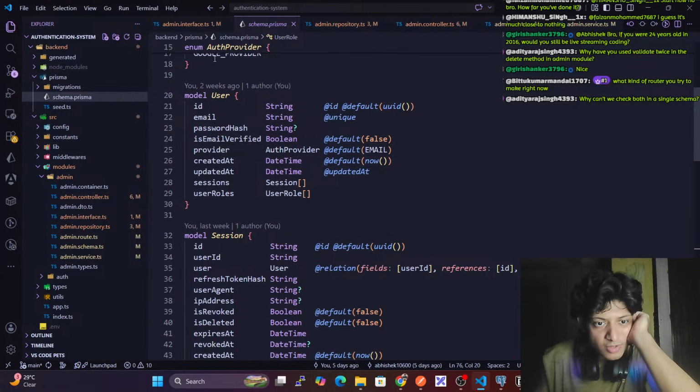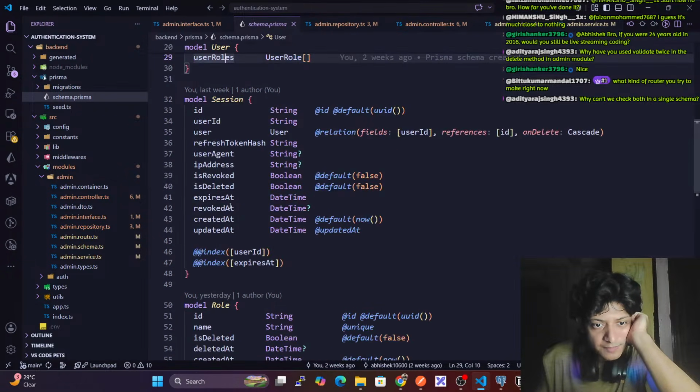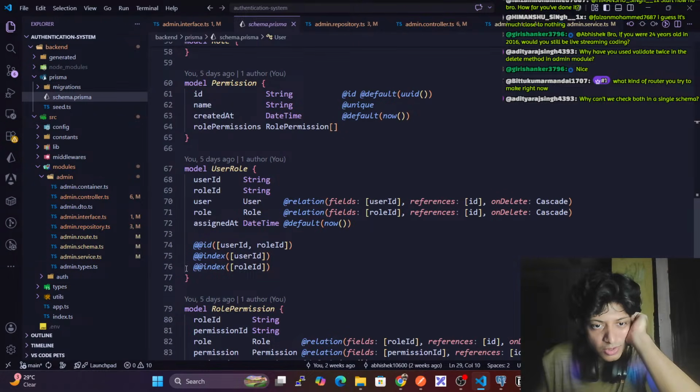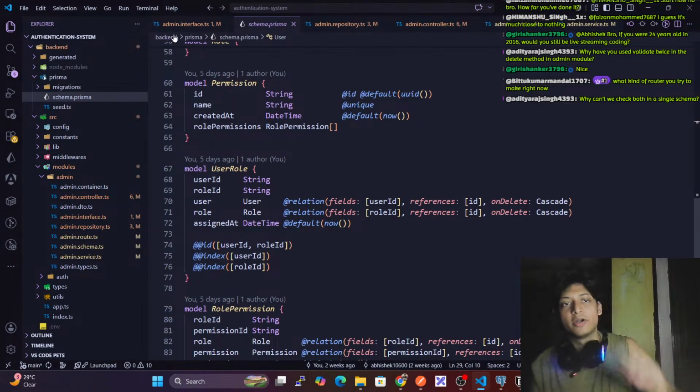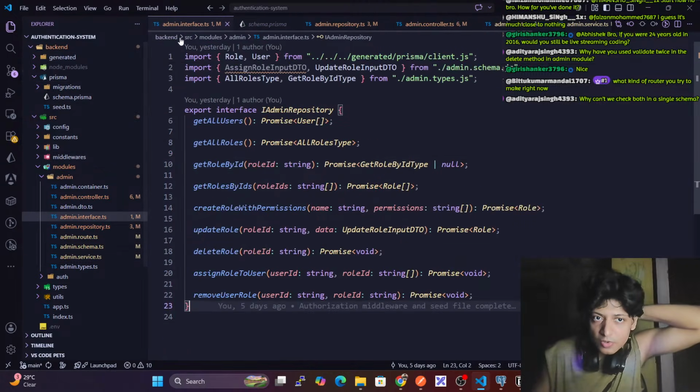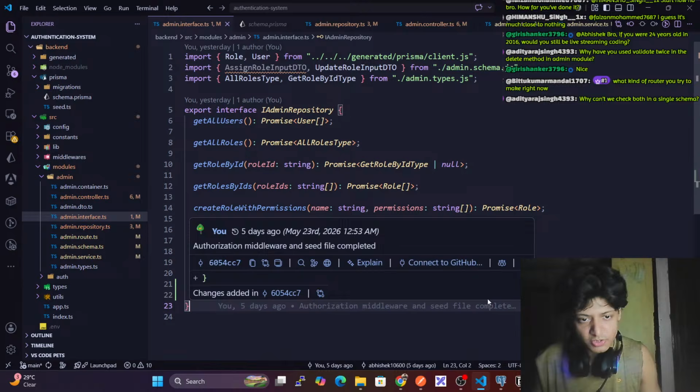In user, I have userRoles. So userRoles.role.id. Got it, I think we can do this. So in my admin interface, we are actually getting the list of users only.